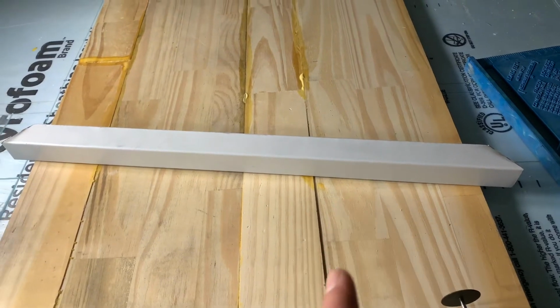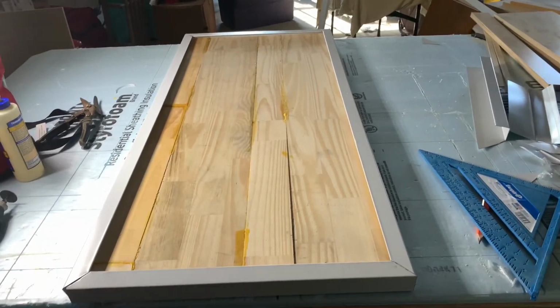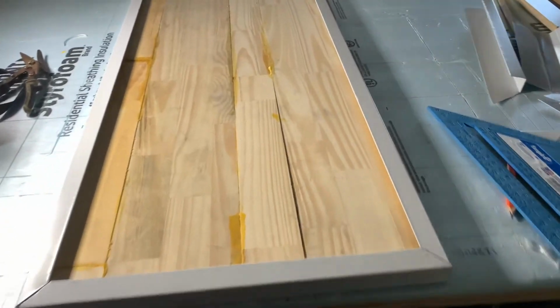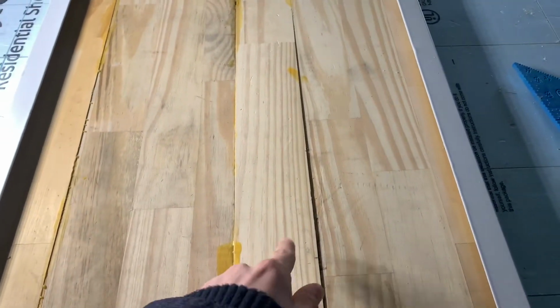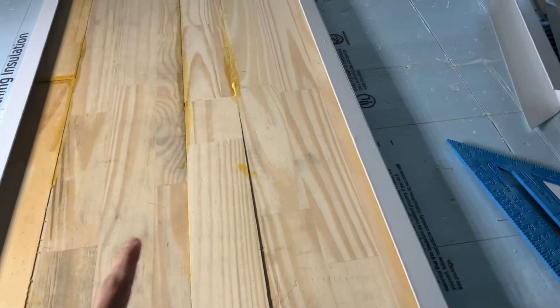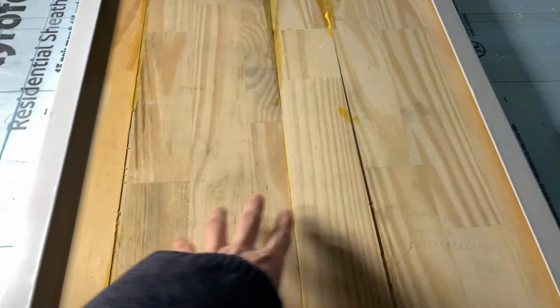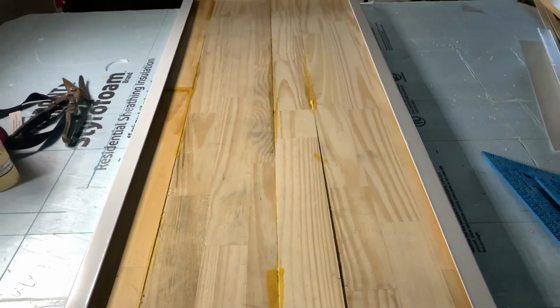Now we just need to do that 3 more times. Done. I'm impressed of how well this turned out. I mean, it looks amazing. All I have to do is sand this, stain this, spray paint this gray, and put the handles in, put the nubs in, and then we'll be done. So I'll get to that.